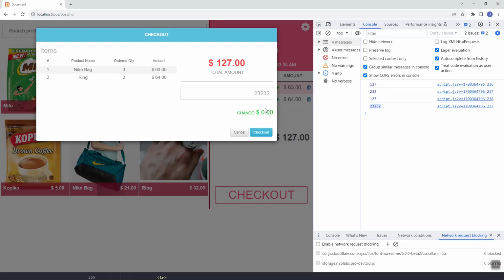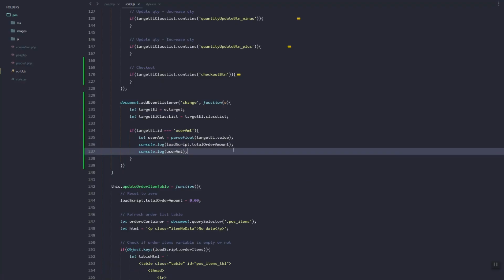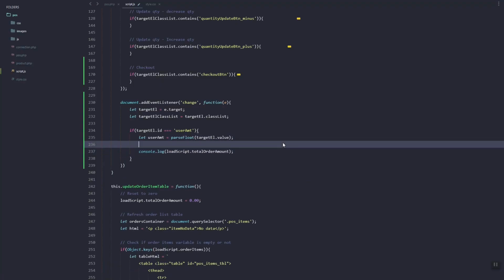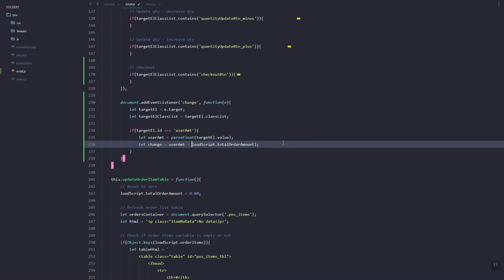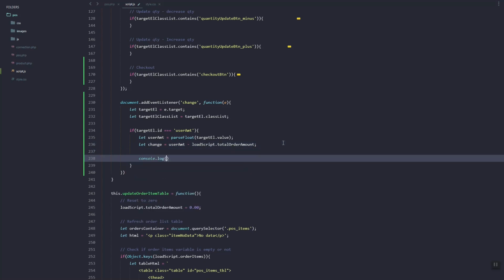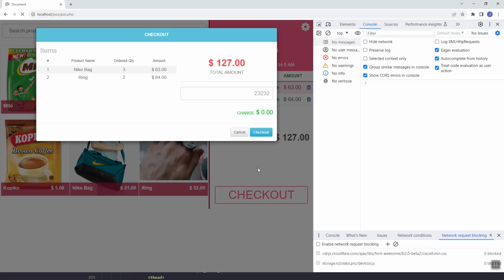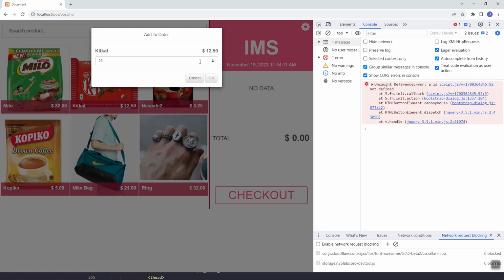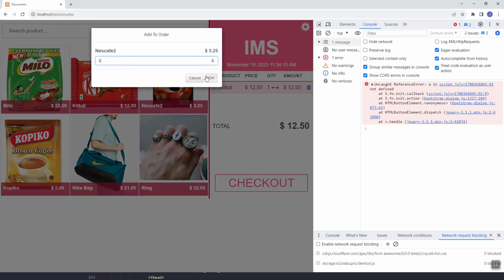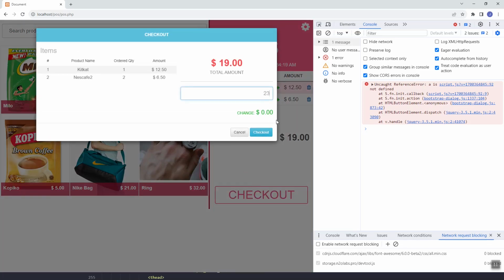So now what we're going to do here is the change will be user amount minus the total order amount. So let's try if this works. Check out.